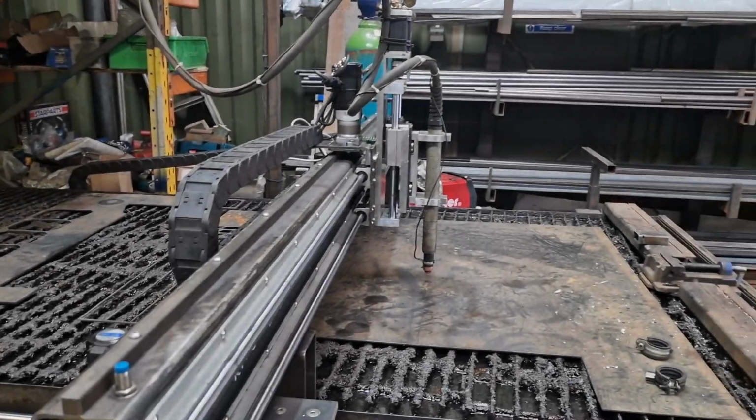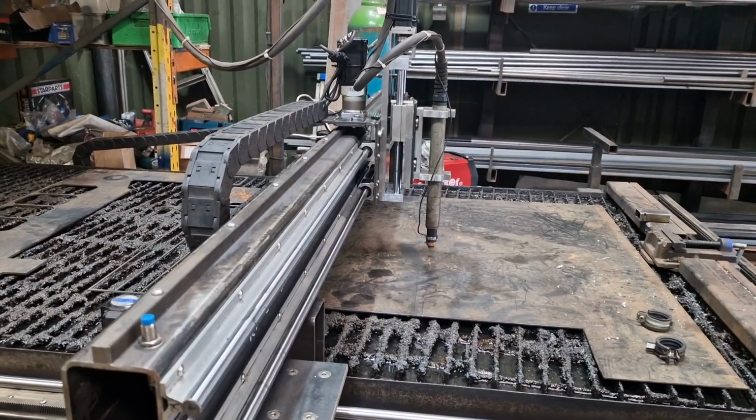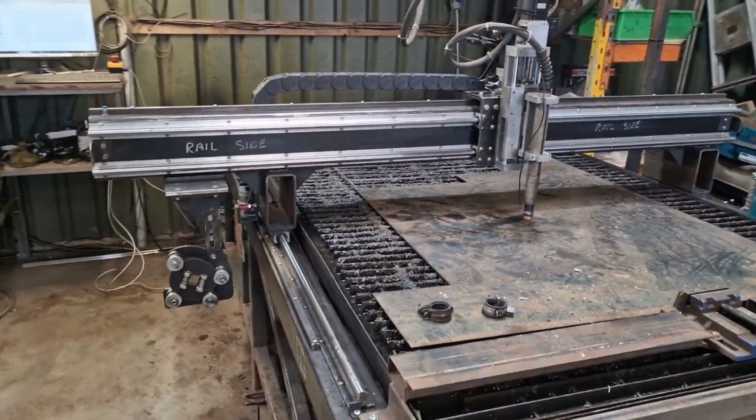Hi there again. Well, as promised, I said I was going to do a few more modifications to this beast. Got another bit of news really, which is going to be the next project after this, which if I show you around here a sec.